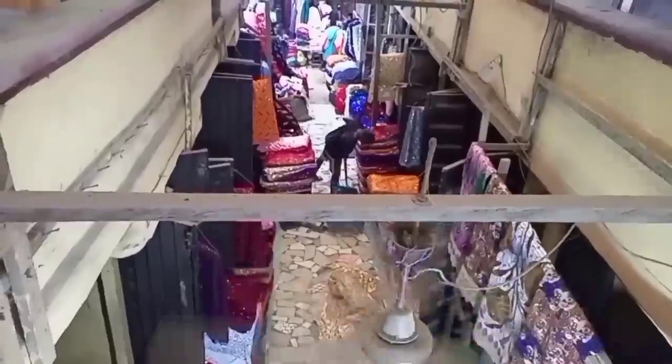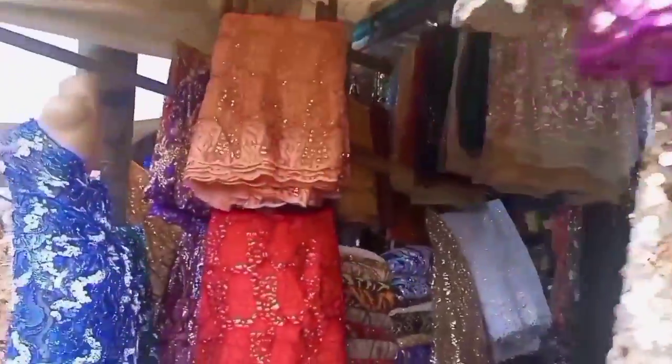To find the importers, when you get to the shopping center ask for Zone 17 upstairs on this side. Ask where they are selling regular lace, get to a place like this and show them a sample or tell them what you want to buy. Once they tell you the price, there's no need for bargaining because they are selling wholesale. The problem with this importer is that they don't cut — they sell by bundles only.